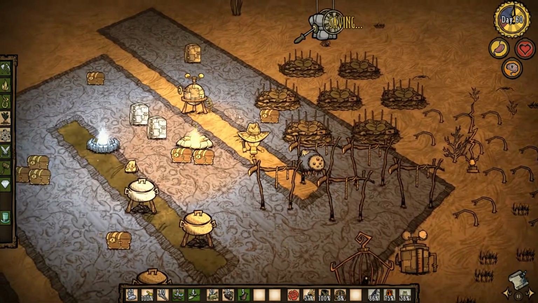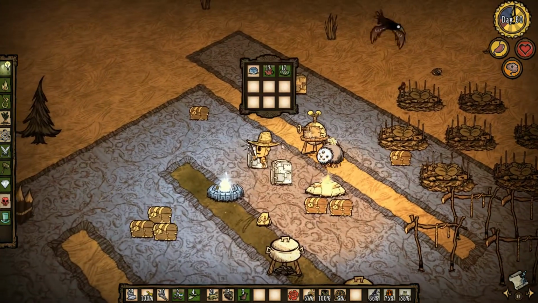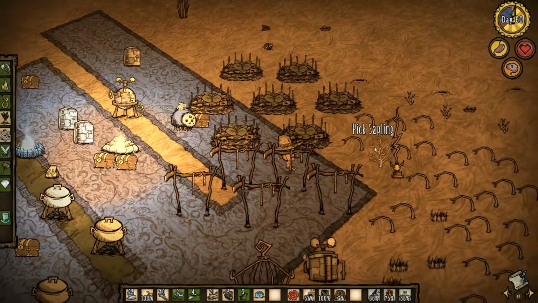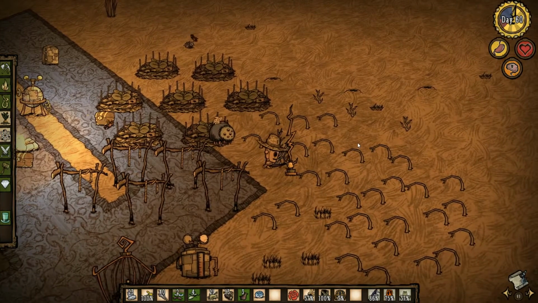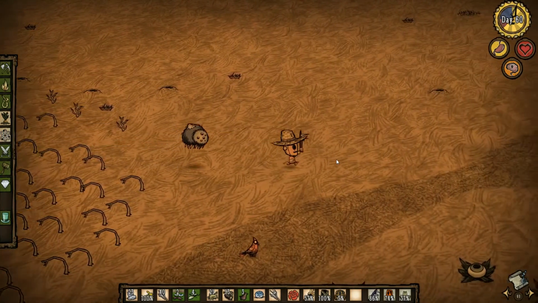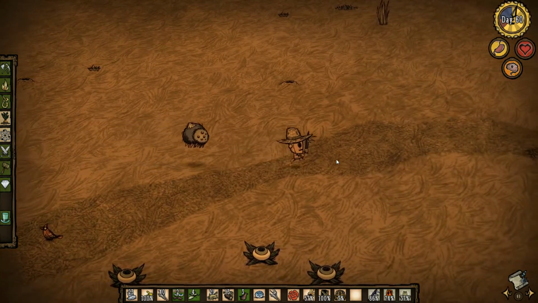It'll be kind of like the desert was just now, except with tentacles and stuff that can kill me really easy. So, you know, you win some, you lose some. Alright, so we just head out this way. Good stuff.